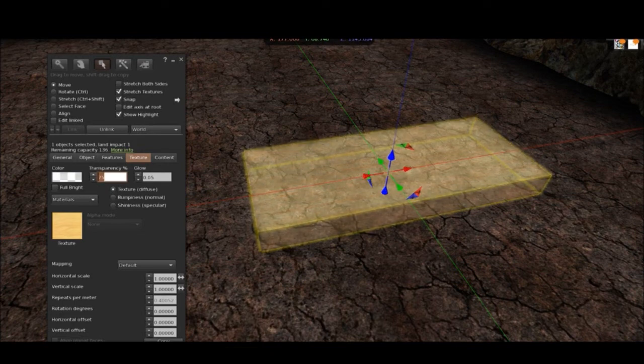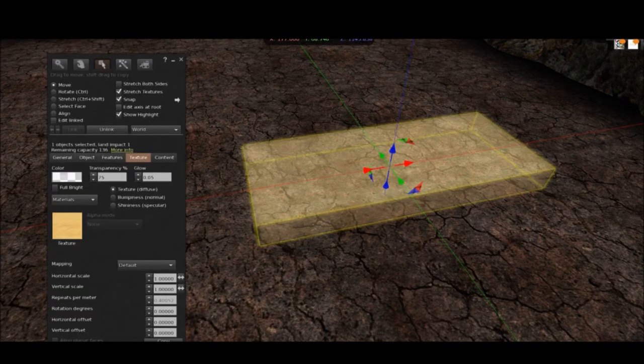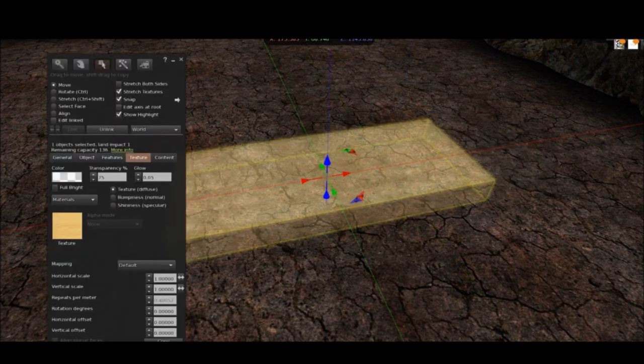And if you just need a solid prim that is going to, say, block an item, for instance, I have swans in my little waterfall area, and I did not want them swimming outside of that ring of water.